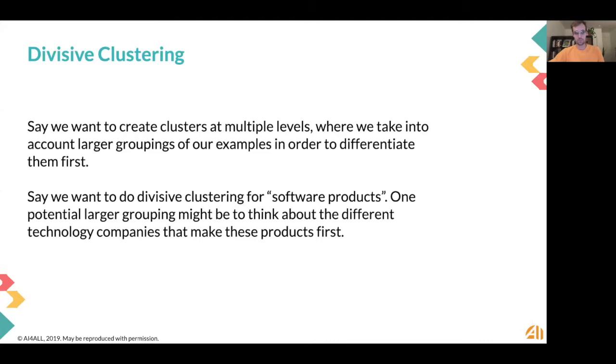So to take an example, suppose that we just have a massive class of all software that exists in the world, and we want to cluster it into some kind of structure of different types of software. So basically, we want to make some kind of taxonomy, in a sense, of software. So we may start by thinking about the different larger groupings, the top level groupings.